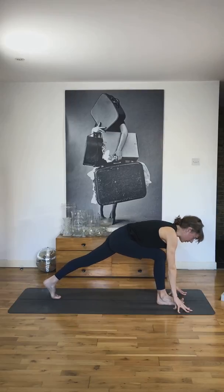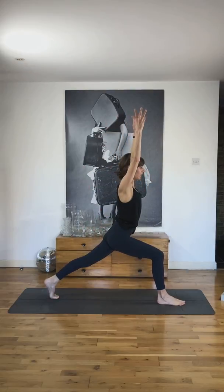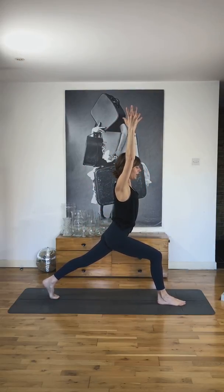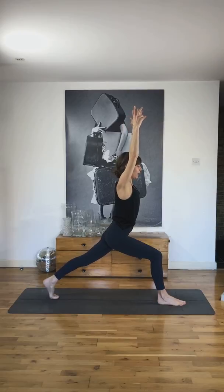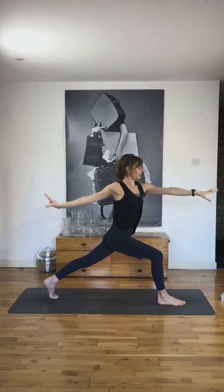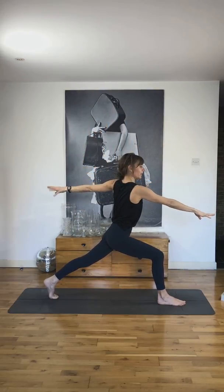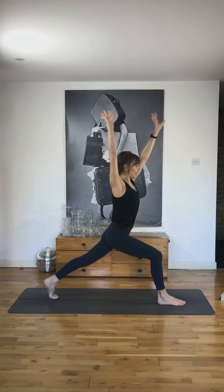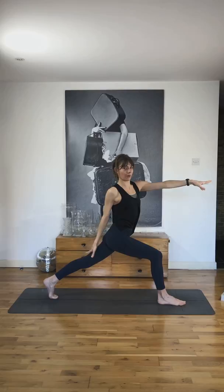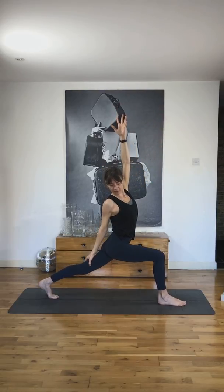From knee bend, come into your lunge. Option here, you can drop the back knee like we've just done, or come into crescent lunge. Raise the torso, find your balance, both hips pointing forward. Get long, inhale, hips don't move, exhale, twist to the right. Back to the center, breathing, exhale, twist to the left. Back to the center, inhale, exhale, twist to the right. Same option, you can stay here, or the back hand is going on the back thigh, and reach the left arm forward. Keep the front knee bent, take a few breaths.